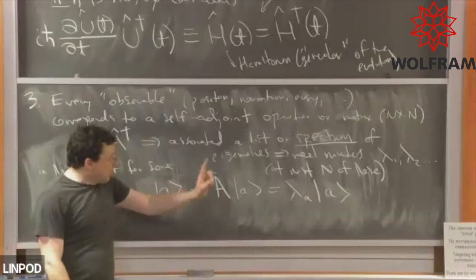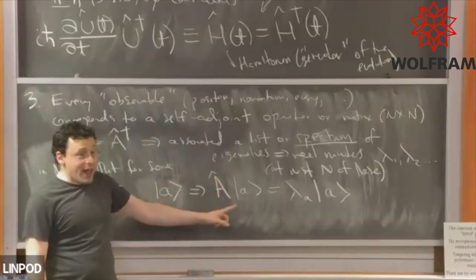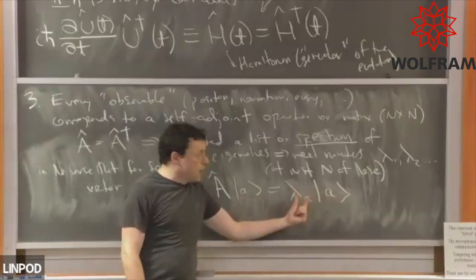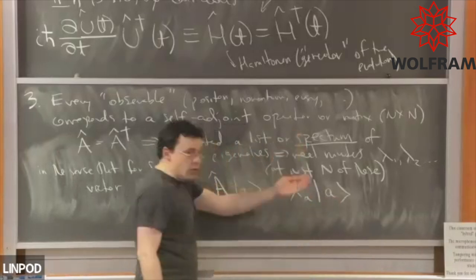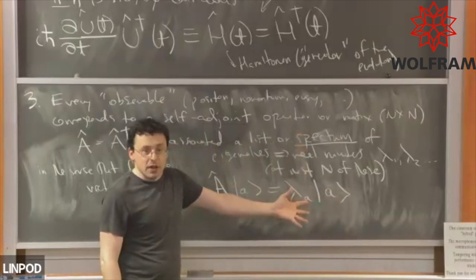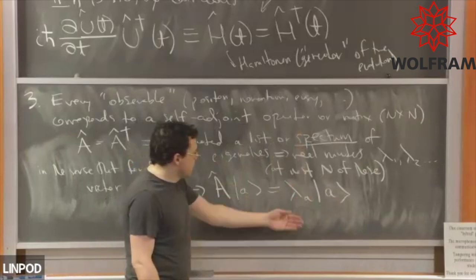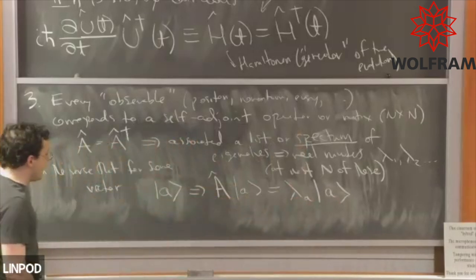But if it's an eigenvector, it's a very special kind of vector. When the operator acts on it, you don't get just anything. You get the vector back again, the same exact vector with a number out front. And that number out front is called an eigenvalue. A self-adjoint operator has this unique, distinct list of eigenvalues that come out. I can give you an equation that tells you how they're uniquely determined by it. This list of numbers are called the eigenvalues.